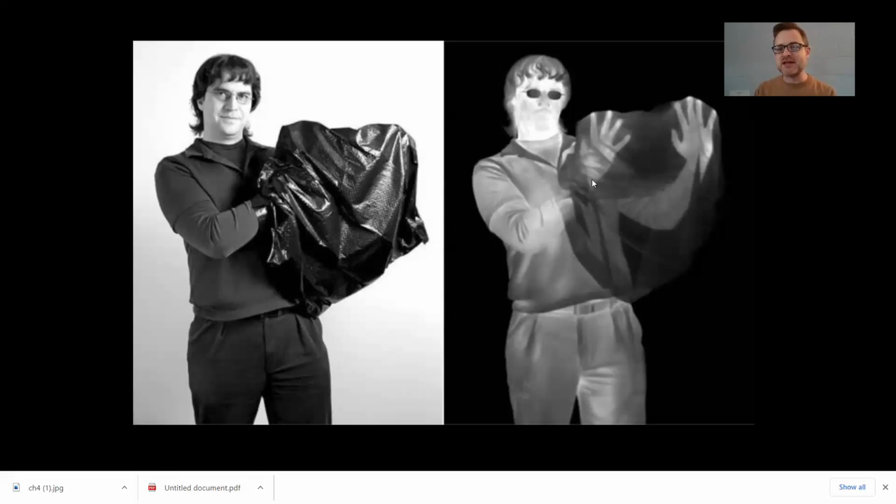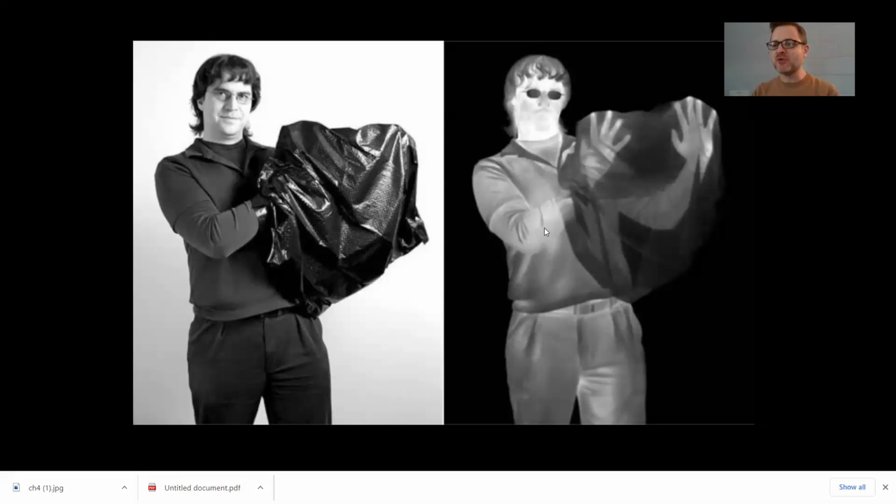This picture is taken using an infrared camera, so it detects heat. Heat does not go through glass very well, right? So you can't see his eyes. Heat will go through a trash bag just fine. You put something hot in a trash bag, it gets hot. So you can see his hands, and you can see his skin is sort of glowing because he's giving off body heat. Here you can't see his skin under his shirt because the shirt blocks it. Here you can see the infrared, because heat will go through your clothes.